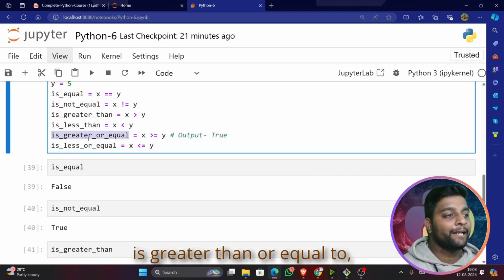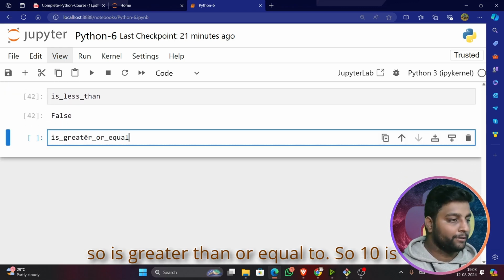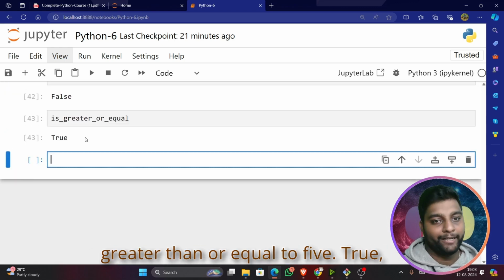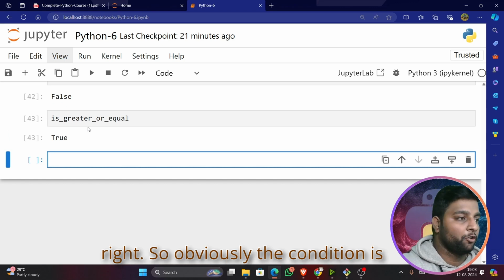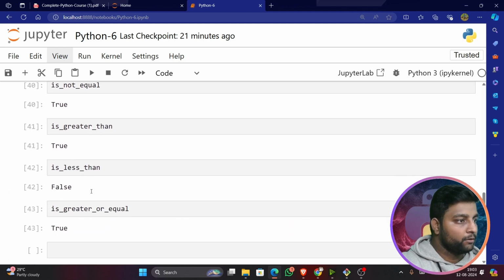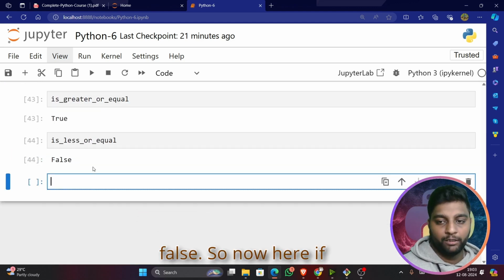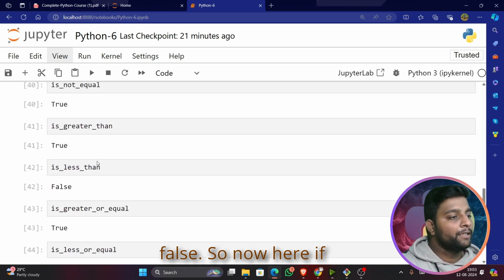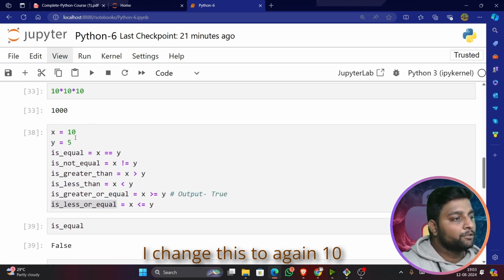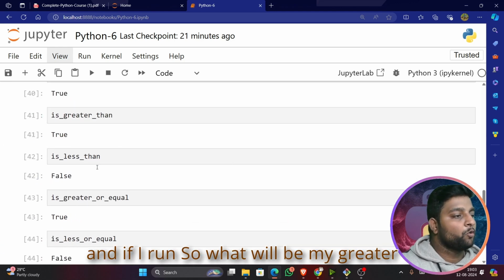Is greater than or equal to? 10 is greater than or equal to 5. True, right? Obviously the condition is true, 10 is greater than 5. Is less than or equal to? False.